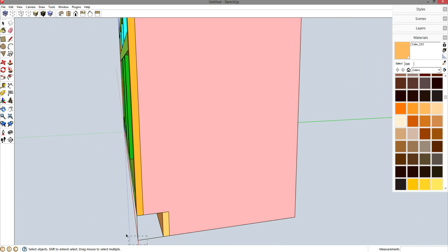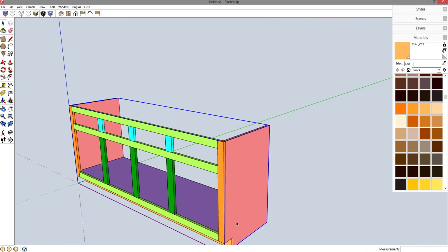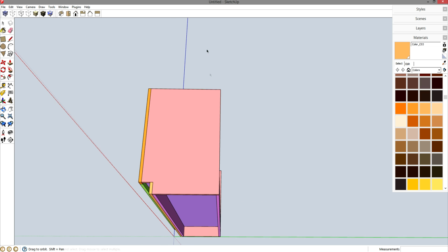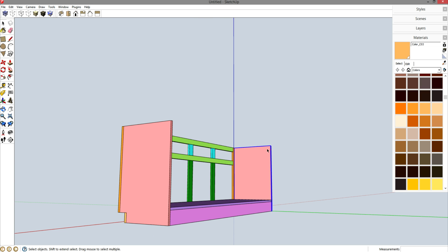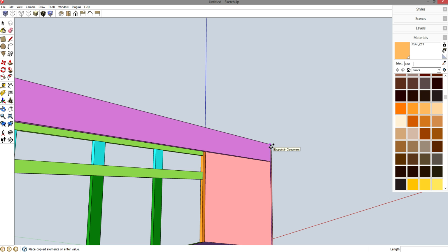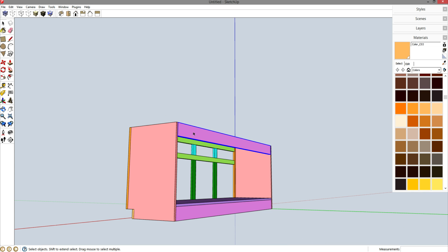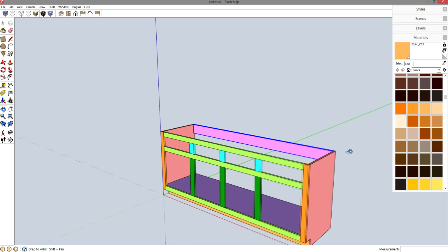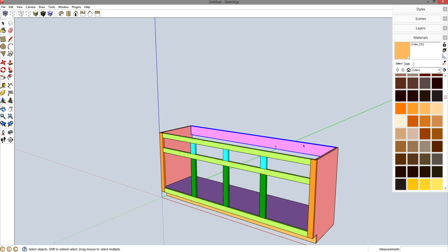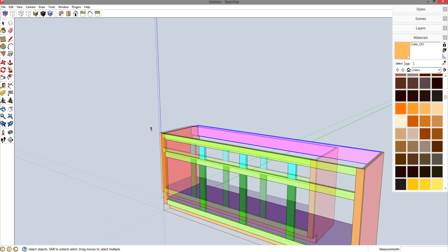Alright, I'm done with my wireframe here, so I'm just going to select the wireframe and delete it. Now I've got 2 plywood supports here for the bottom of the shelf, and I also need one to connect these 2 corners. So let's just grab one of these. M4 move, control brings up copy, and just drop it off right there. Now the purpose of this is to give the back of the countertop something to sit on, and also you can reach in here and screw through this to secure the cabinet to the wall.